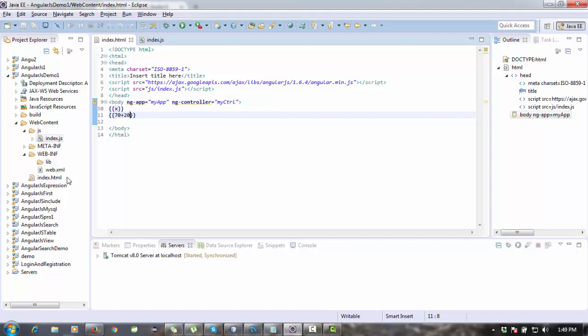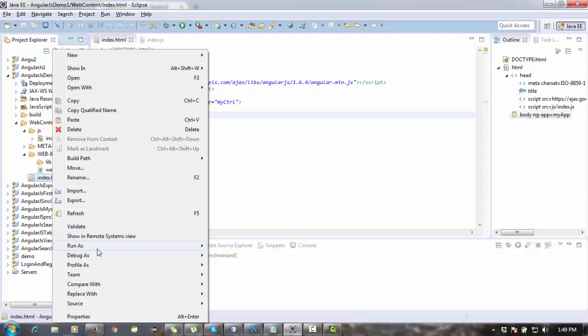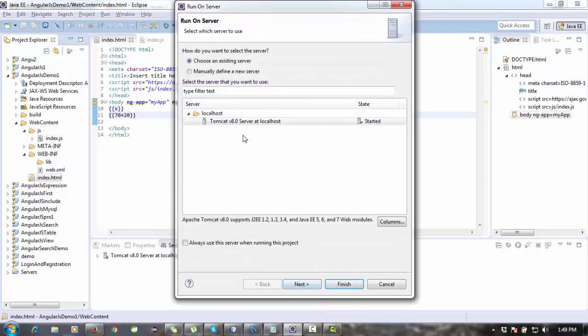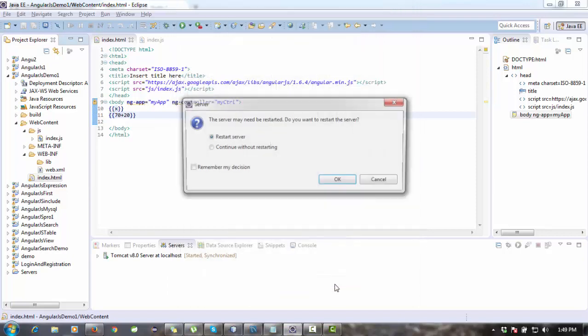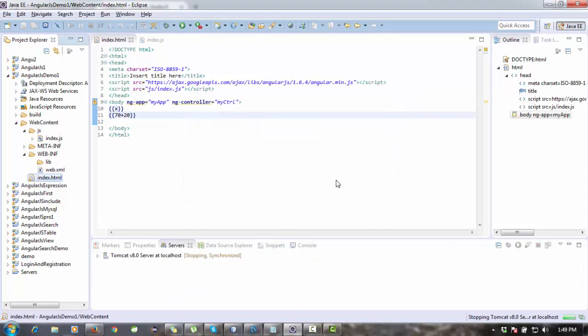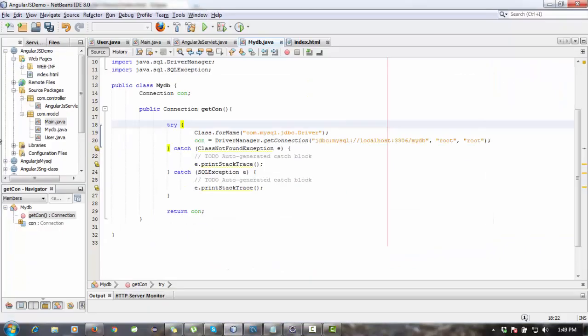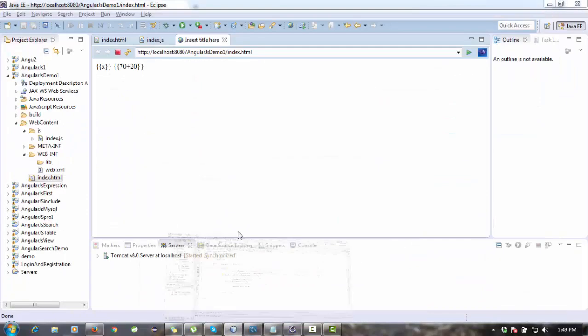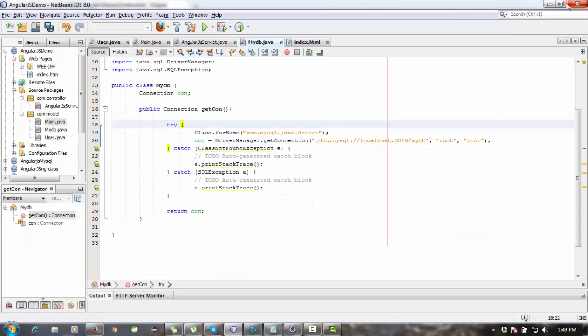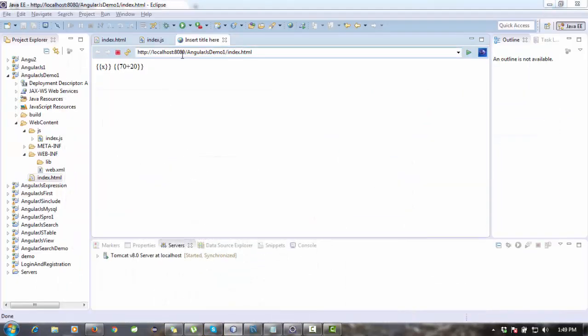Finally I'm going to run it. Just right click and click on Run. To run an AngularJS HTML application, you need to configure a server. I'm using the Tomcat server, but you can use anything, or another IDE like NetBeans. Sometimes I used NetBeans also, and it works fine there. To run the application you need a real-time browser.